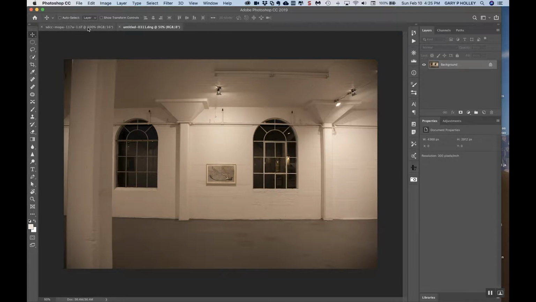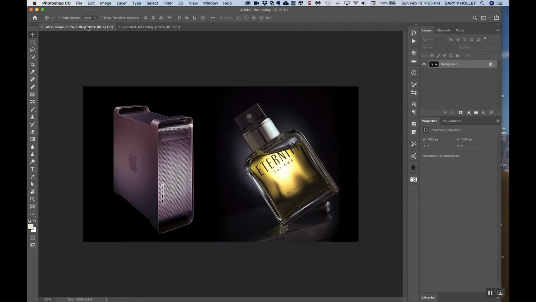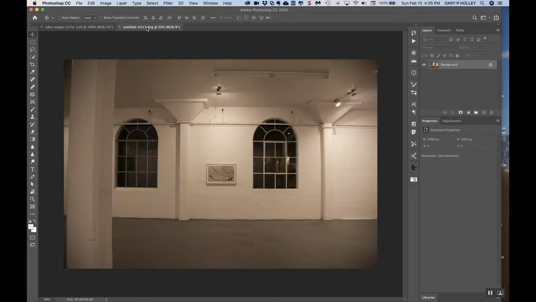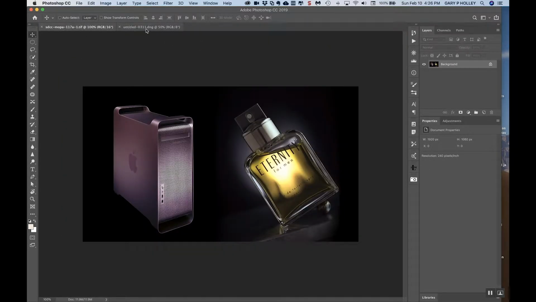What I want to do here is, let's go back to this image, and one thing I probably should have pointed out, when you have multiple images open, Photoshop tabs them together. So here you can see this image name here. If I had multiple images, they would be little tabs here, and you can click on each name accordingly to edit that particular file. Cool.